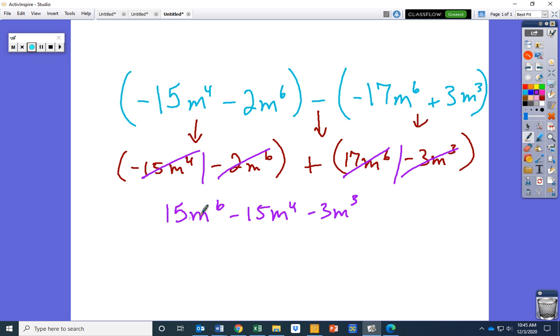Now I look at this. Can I combine any of these? Are they in descending order by exponent? So what can I do? Okay, good. How many of you got that correct? Does this make sense? Okay. All right. If you look at this, it looks very, very difficult, doesn't it? It looks complicated, but it's not that hard.